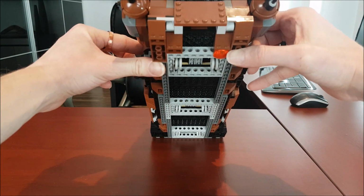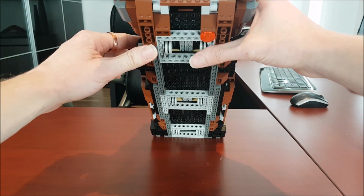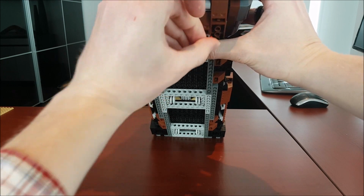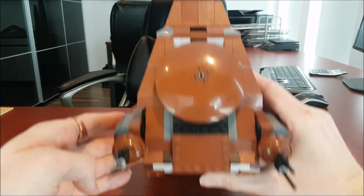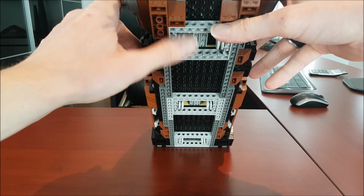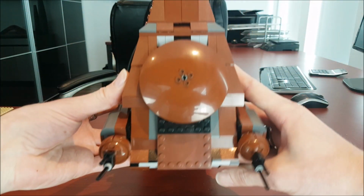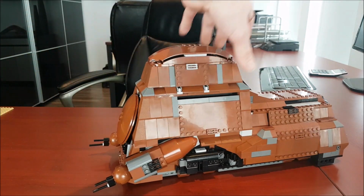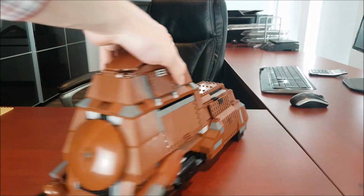I'll show you guys, it has nice little wheel pieces and a little orange piece that isn't supposed to be there. I actually wonder what that's from, probably from the Mustafar set. But yeah, it has nice little wheels, so that's pretty cool. You can kind of roll this thing around, so it moves really good.